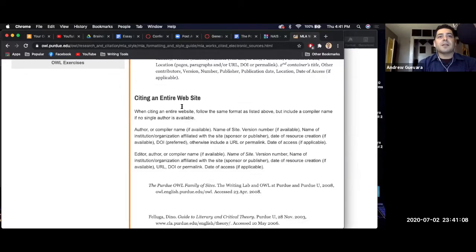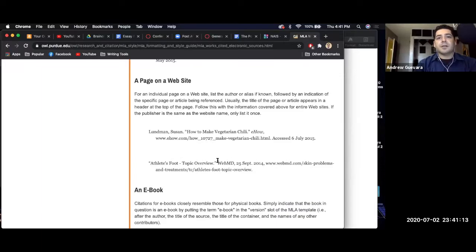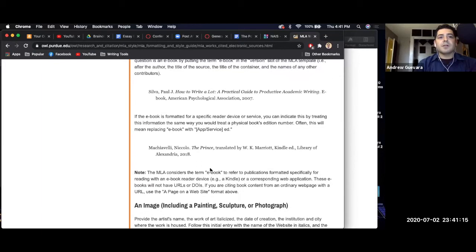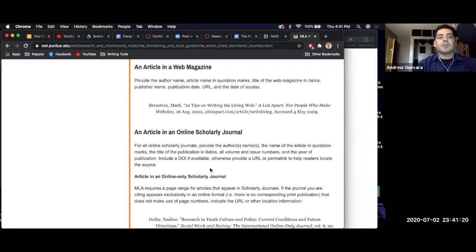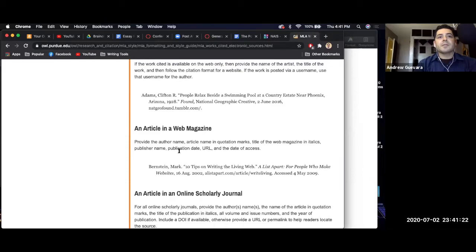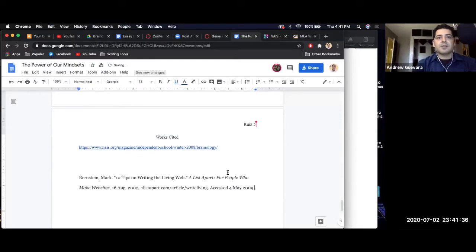So we're not citing an entire website. We're citing a page. Actually, the page in the article is identical. So we would end up with the same thing. An image, an article, an online post. This one's a little different. Here, an article on a web page magazine, that might work for us too. That should be about the same. And so you find the one that best fits. You go back to your document, and what I like to do is I actually like to paste it next to it so I can see an example. And then I just go and I copy the style there.